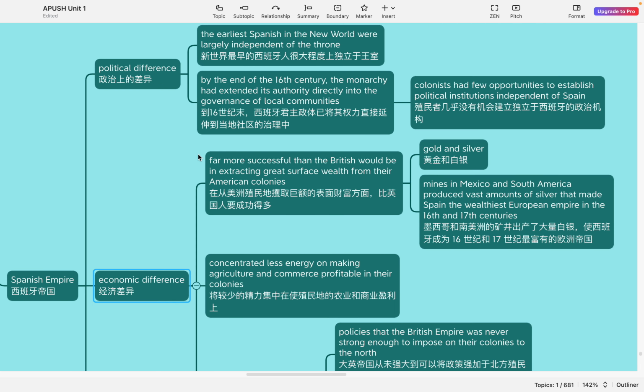The Spanish, meanwhile, went all out, establishing extensive colonial rule in Central and South America. Initially, Spanish colonists had a bit of independence, but by the late 16th century, they were firmly under the Crown's thumb, with little room for independent political institutions.